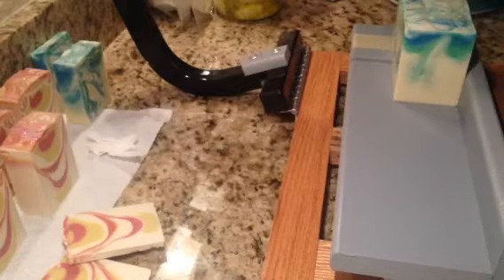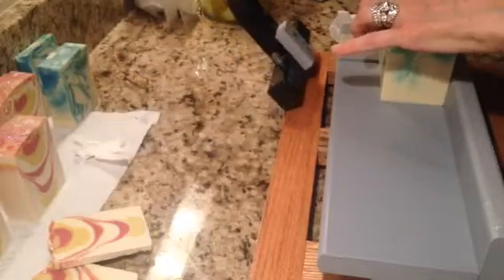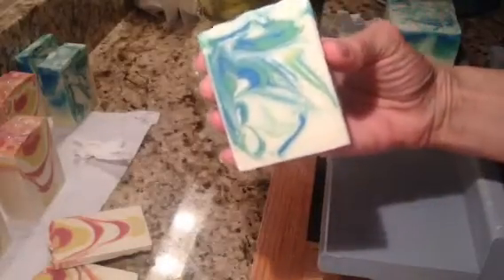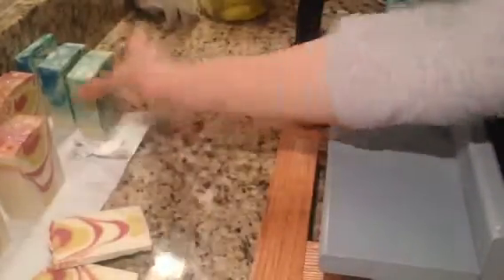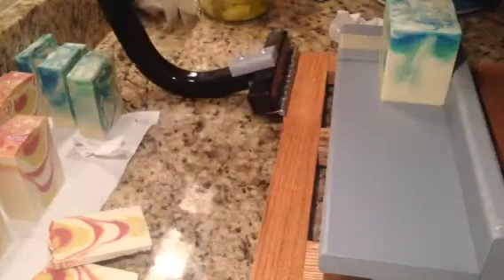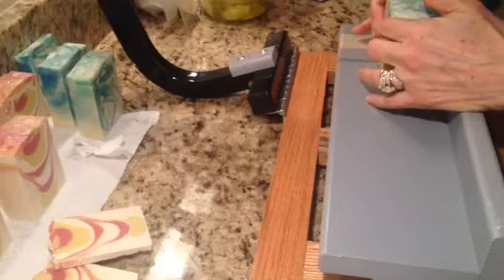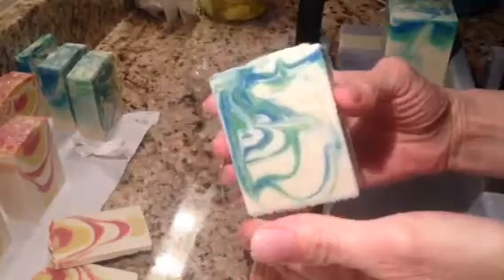I hope this is in frame. Just had to check a couple times. I've got to do this more often — that is super pretty. This one is, like I said, True Lavender. It is right on. I usually make lavender in the purple highlight color, but I'm glad I did it this way.